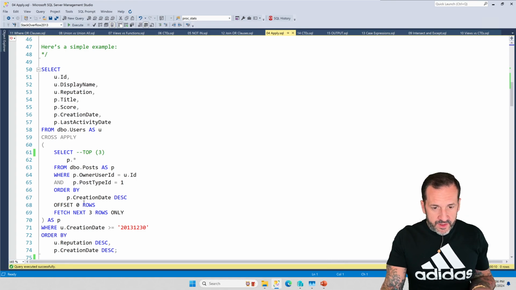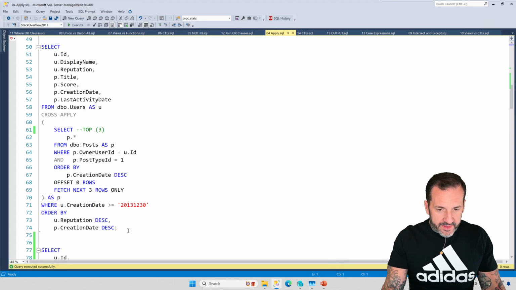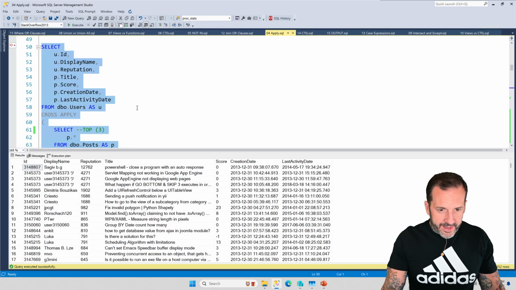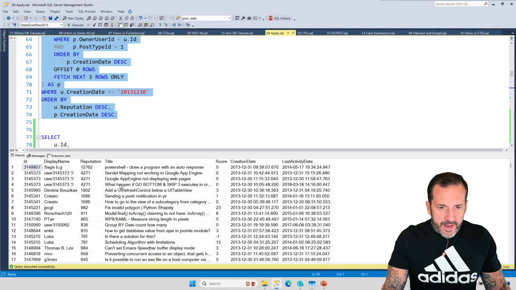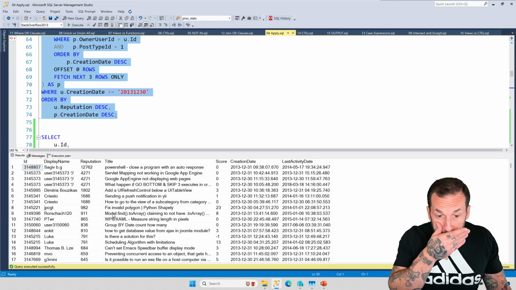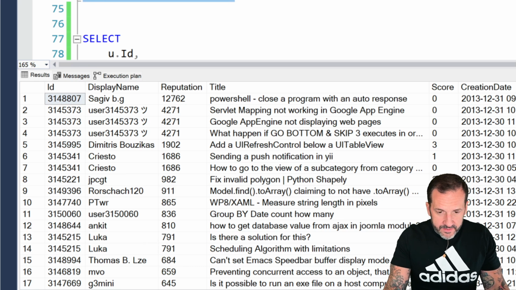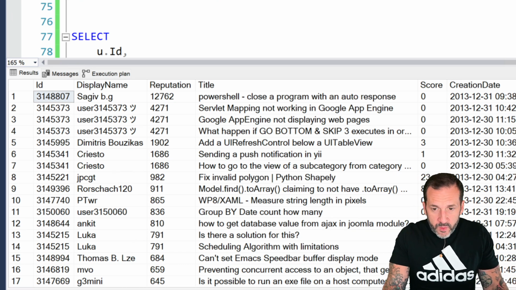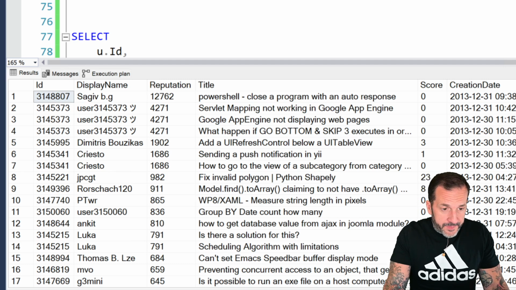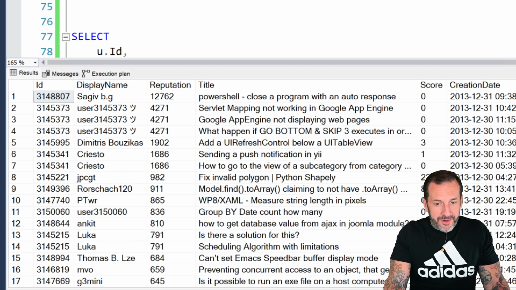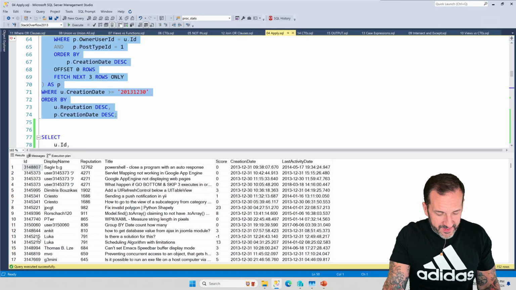Now you could use top 3, you can use offset fetch in here, but let's say that I just wanted to get the top 3 posts for a user. I can do that with this query pretty easily. These are the results. Some of them you will have 3, some of them you won't. There might not be 3 for everyone, but for the people who do have 3, you will get them. So that's nice, right? There's not really a great way to insert a dummy row if you want a third thing to show up for everybody, but whatever.